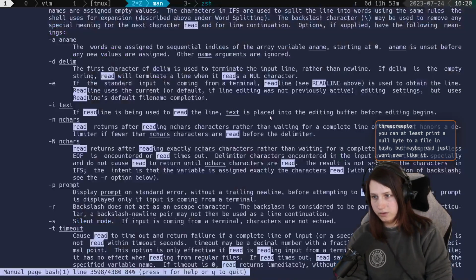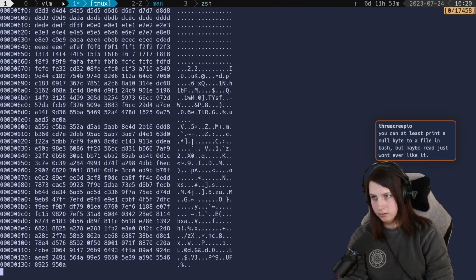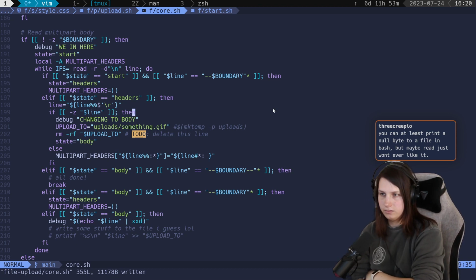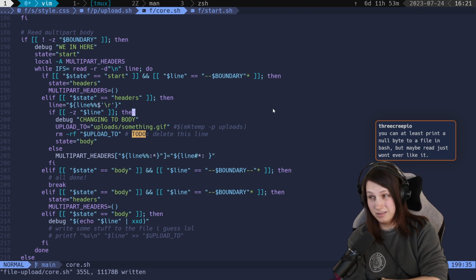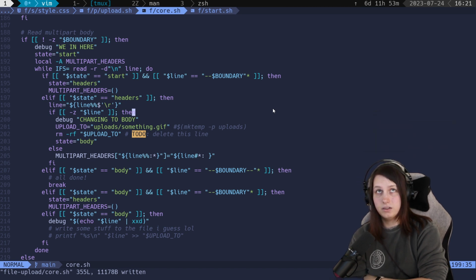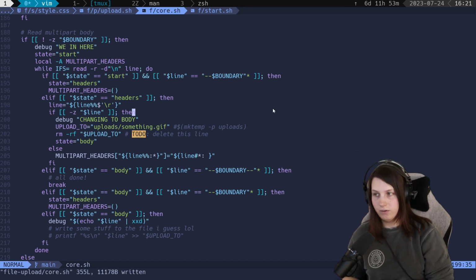We could try to avoid read, but what would we even do instead? We kind of have to, because you can't store the null bytes directly in a bash string. It's just not allowed.